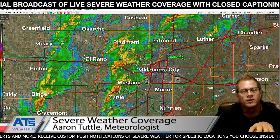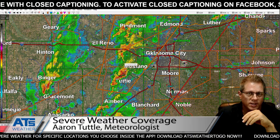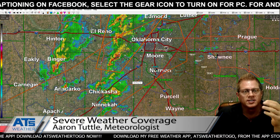Any storm that can get on that boundary, that is where you can get a potential tornado to develop. And right now, all these storms here on the west side of the metro are all north of the boundary, so they shouldn't have any ability to produce a tornado because of that fact. This one down here south in Grady, it'll eventually cross over that boundary. So it'll have to be far more mature than it is now to really anchor onto it. So we'll see what it does. We're going to watch it.